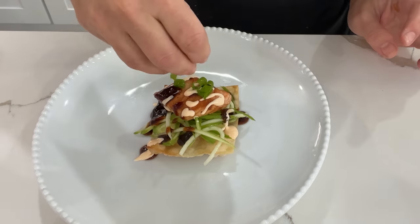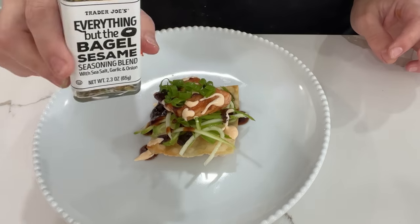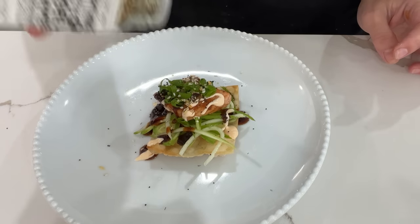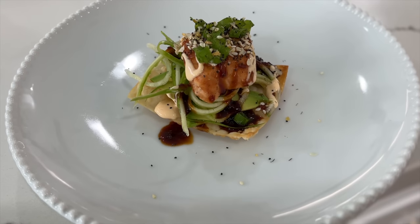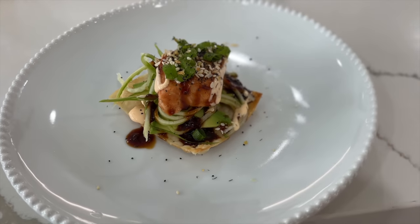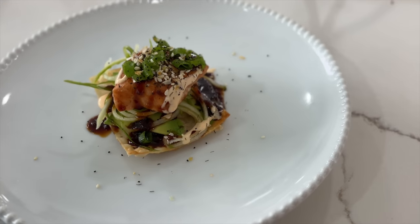Comes out gorgeous as well. Top everything with some scallions and everything but the bagel seasoning. This is a show-stopping fish appetizer or a main course, and I usually serve it using a wooden board, and I have a bunch of these over there.